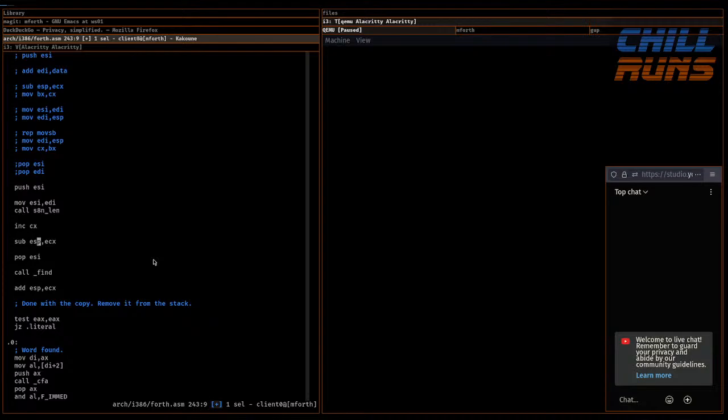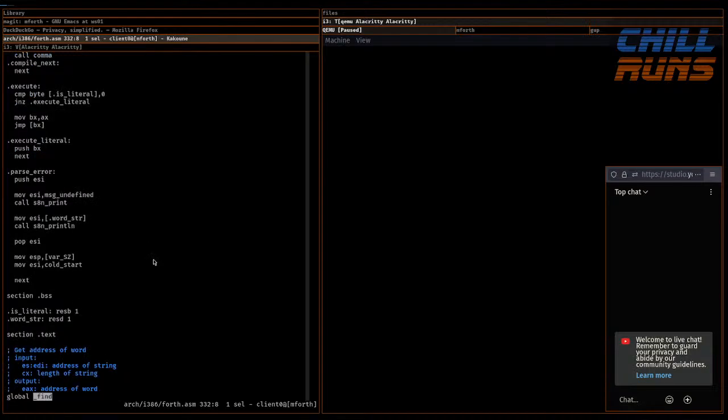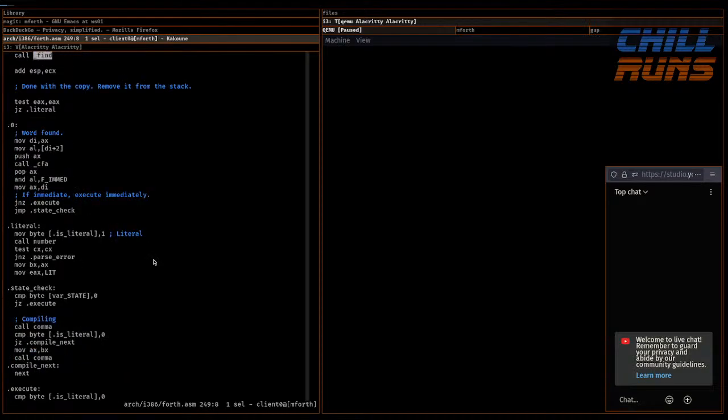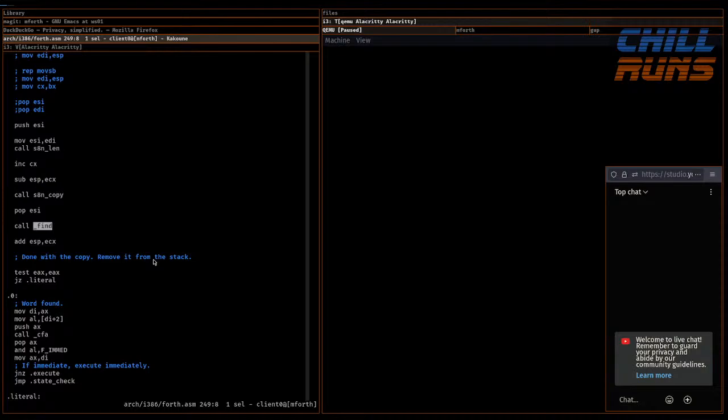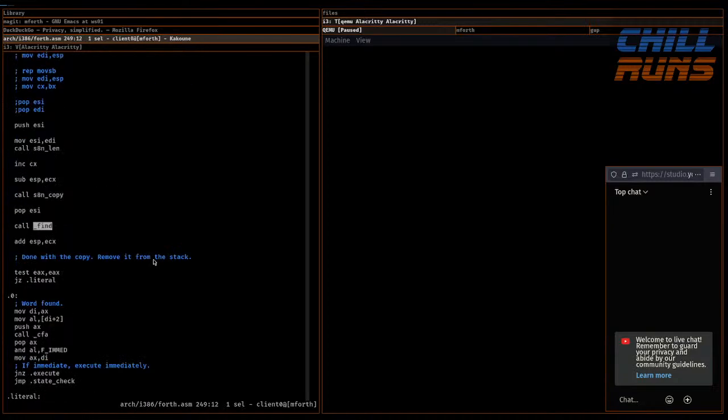Make room on the stack for it. Make the copy. Now EDI points to a string, which is what this next routine expects. However, it expects it to be in the registers, not in the structure definition that we made, so we fix that next.